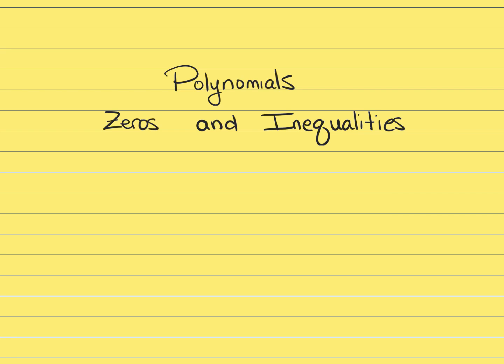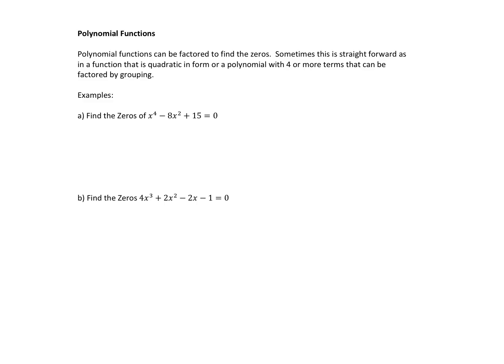In this video, we'll have a refresher of how to find the zeros of a polynomial and how to solve polynomial inequalities. Polynomial functions can most times be factored to find the zeros. Sometimes this is straightforward, as with a quadratic from our previous video, or a polynomial with 4 or more terms that can be factored by grouping. So here are a couple of examples.